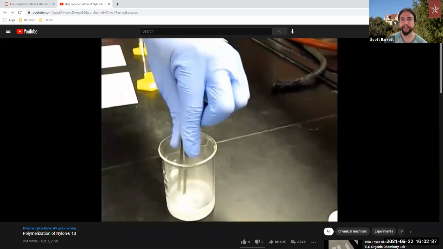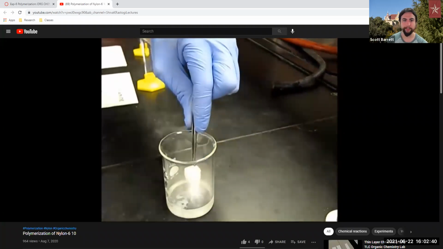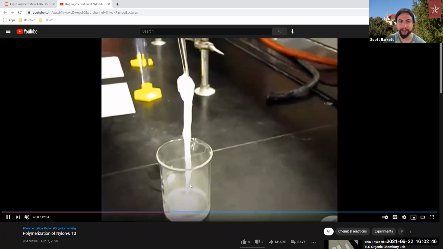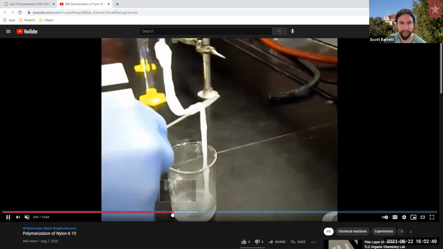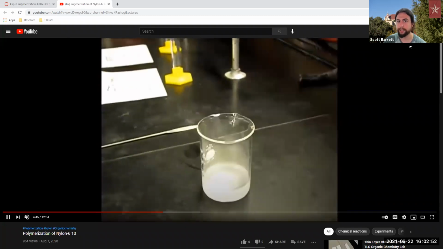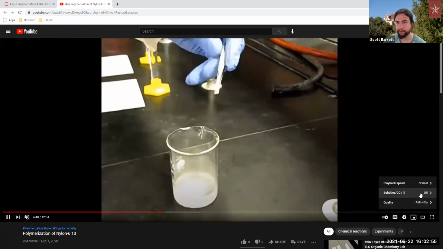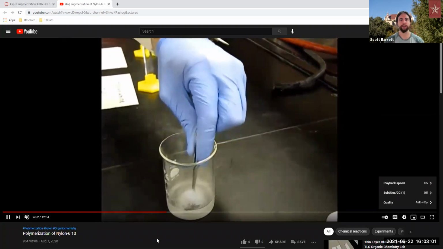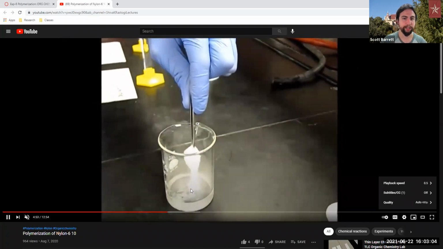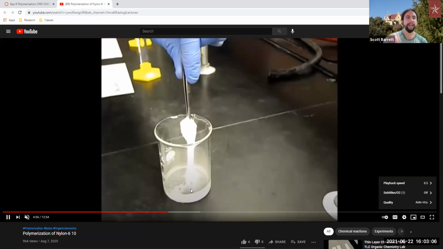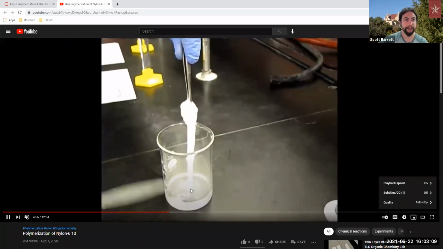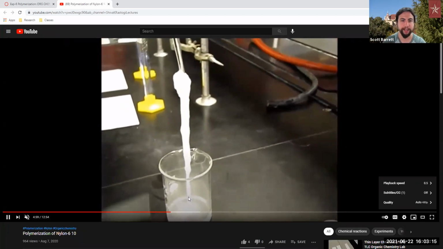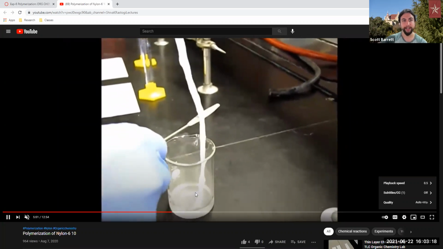And so now we can use tweezers or sometimes a paper clip, and it'll start to pull. Okay, so now you can see from here, from the base of it, it's actually creating more and more polymer. And so let me actually come back here and get it. It's very nice to actually see it very slowly. So you can see in there, there's a globule of polymer. And if you look very closely at the bottom, it starts to pull, and the chain is actually being created at a very, very fast rate. You can't even visualize how fast it's being created. But as we pull it, it continues to grow.